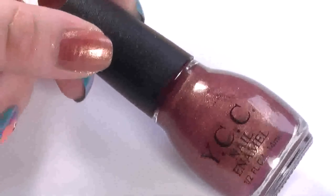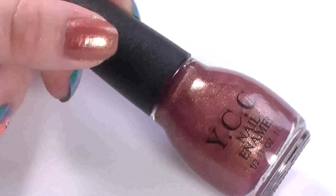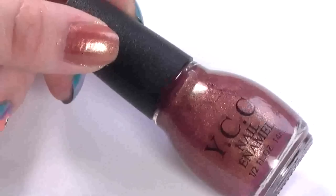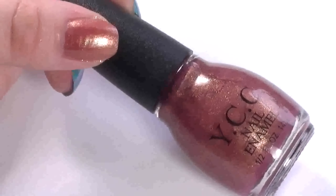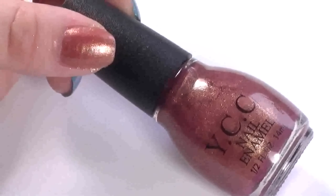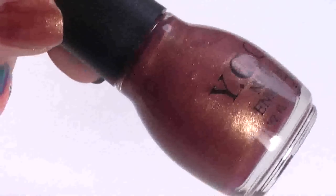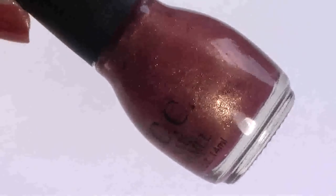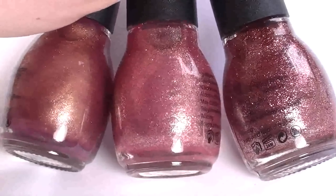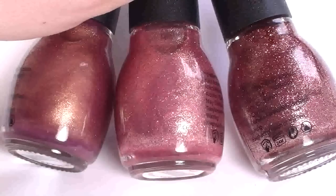This one is 062 and it's the same sort of tone. What I'm noticing with these first three is that it's almost like they're the same tones but slightly different in the size of the chunky shimmer bits. This one is the smallest in terms of chunkiness, the last one is the absolute chunkiest, and the first one is the middle range. It's a really gorgeous gold tone with bits of peach-purple, almost a plum shimmer. Here are all three together: on the left 062, middle 076, and right 093.